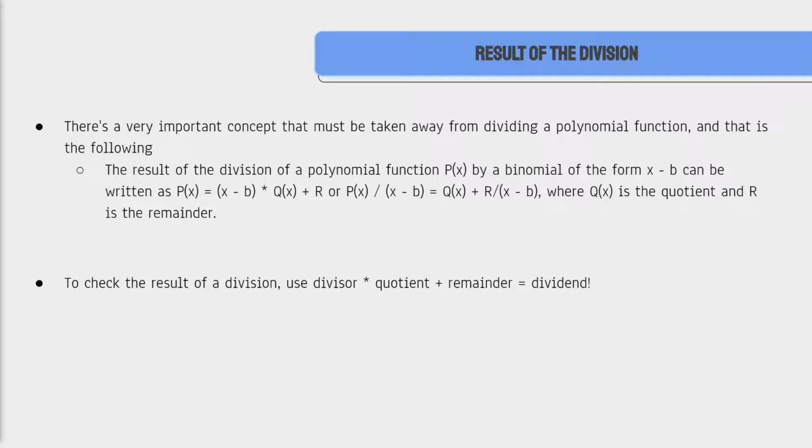Both of these forms could be extremely useful for several questions, so you should definitely know the different forms and what they mean. Lastly, to check the results of a division you did, you should of course multiply the divisor by the quotient and add the remainder. If everything goes right, that should equal your dividend. Essentially, you're just reverse engineering the long division you just did.